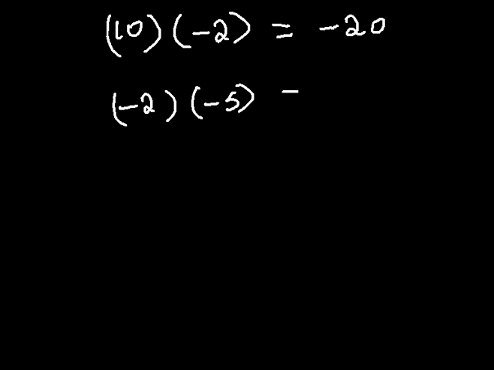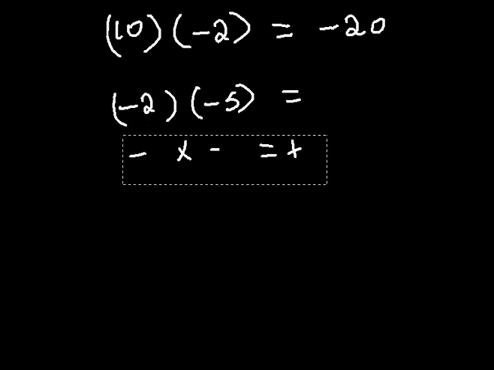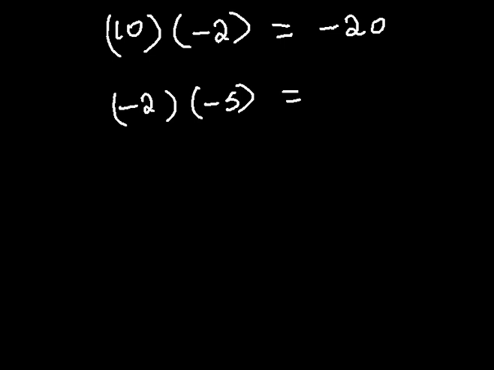And how about if we have negative 2 times negative 5? So how should you have it? In this case, we're having the product. By the way, multiplication is the same as the product. So we have a negative times a negative, and what is the overall result? We have a positive, according to the law. So we'll have 2 times 5, which is 10. But since both numbers are negative, we'll have a positive 10.